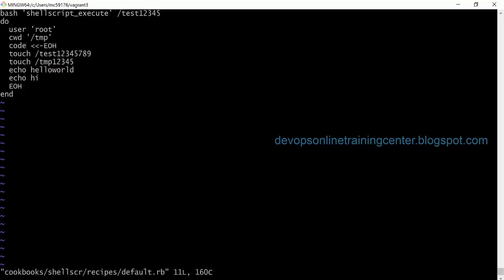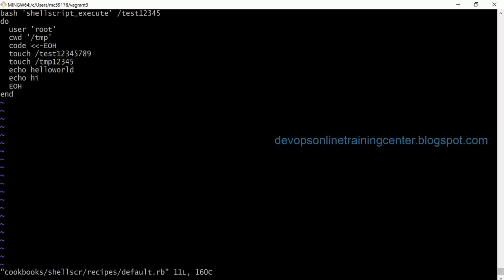What is this? This is the actual code. This is the syntax wherein we write something between EOH in the beginning and the end. In between we need to write the shell script, so that will be executed.